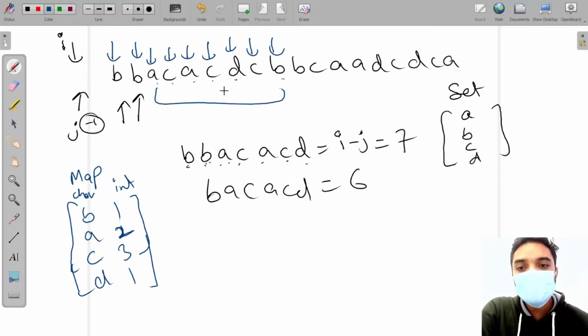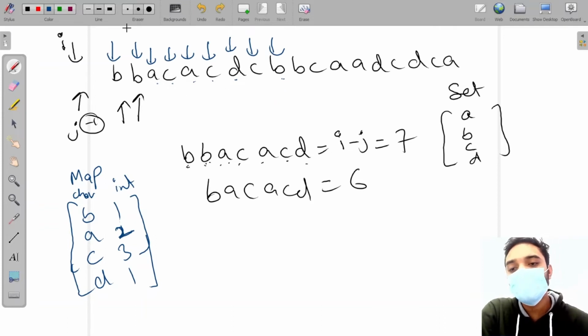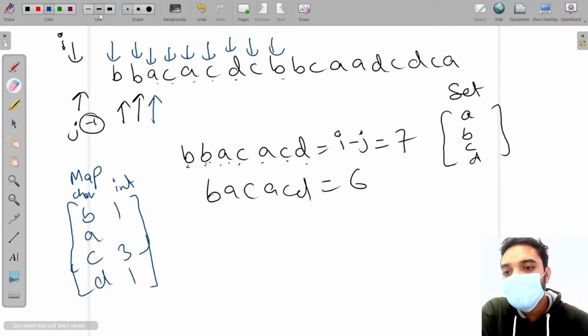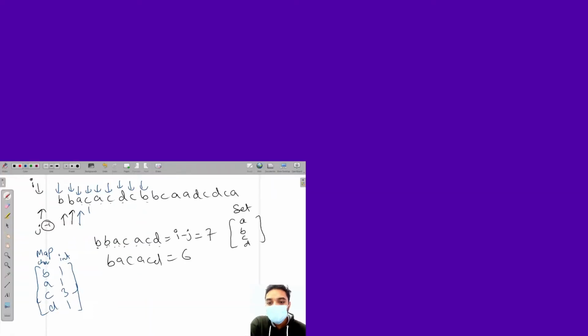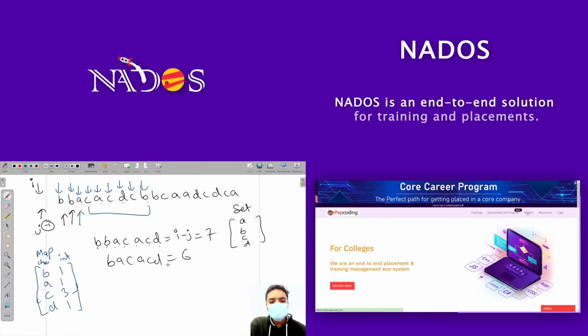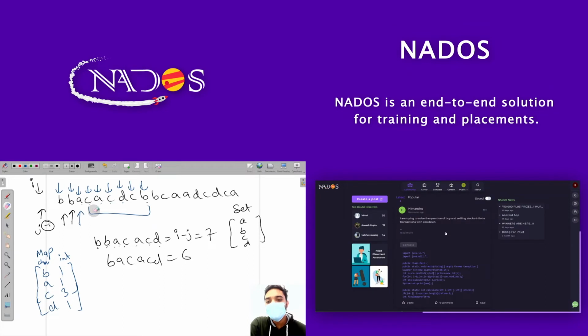Right now it's bigger, so I'm not going to update. Now I'm at a valid string, so I'm going to delete a. Now it's 1. I check: 1, 2, 3, 4, 5, 6. I don't have to worry about this because 6 has already been saved.